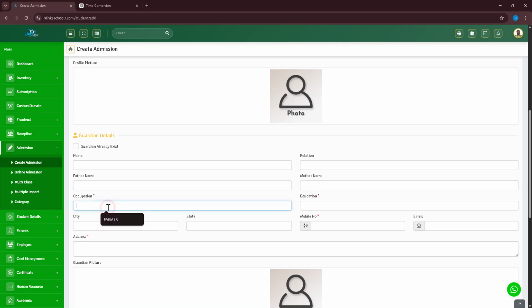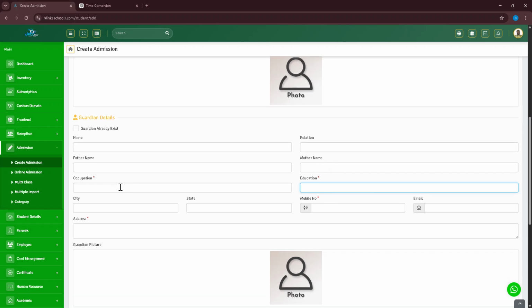Then the occupation, then the education. So for example, the father name, the mother name, the occupation, education level can be anyone, then city, the state, the mobile number, and the email.